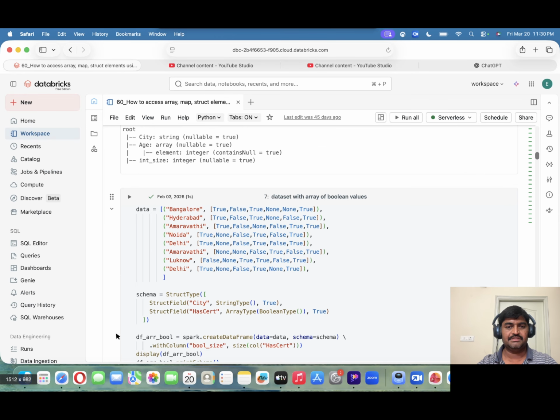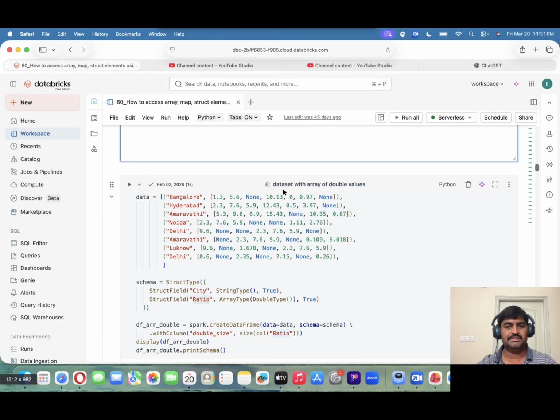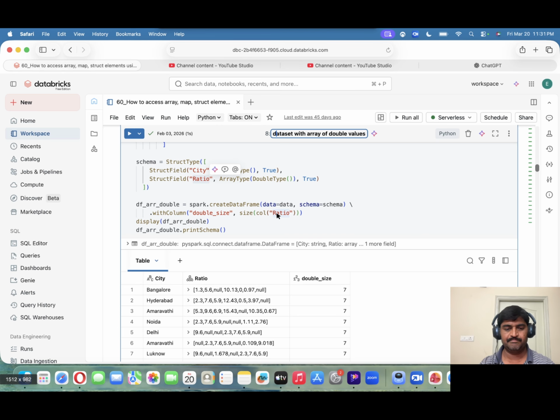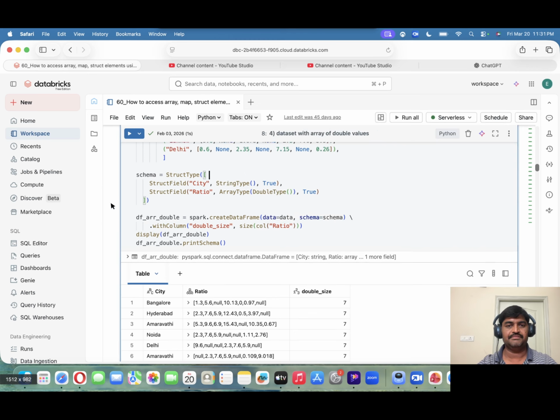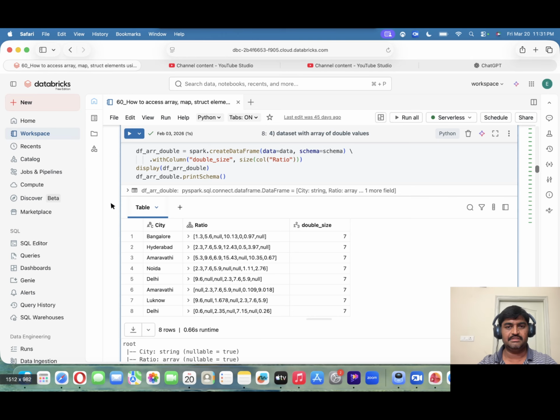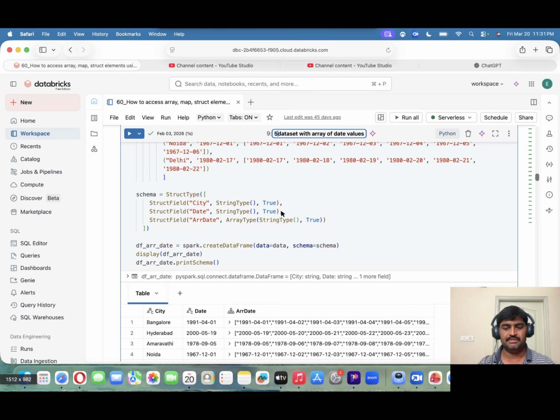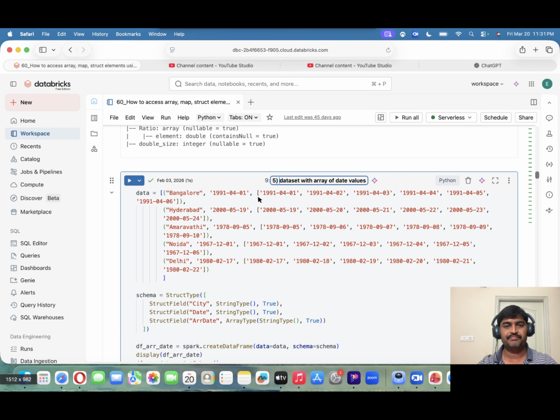So next is data set with array of Boolean values. Next is data set with array of double values. Next, this is fourth, and this is fifth. So data set with the array of date values.